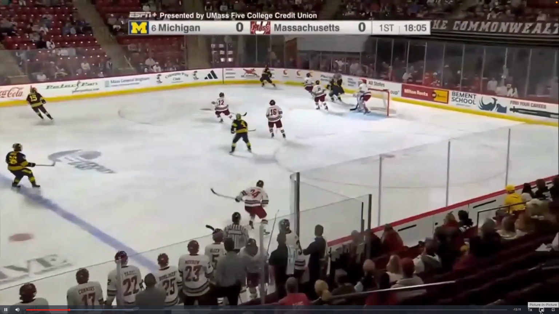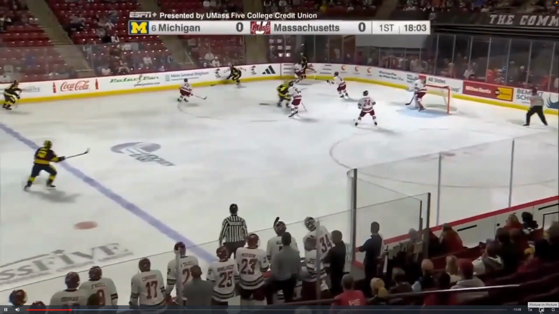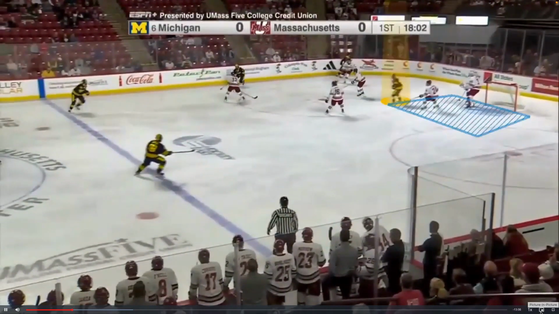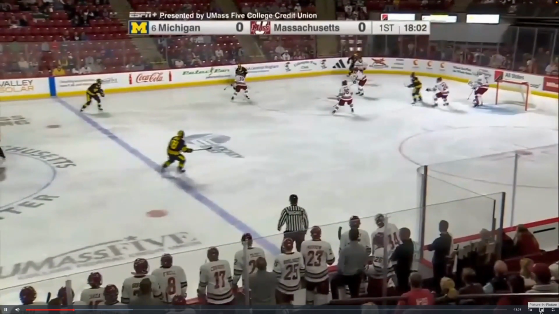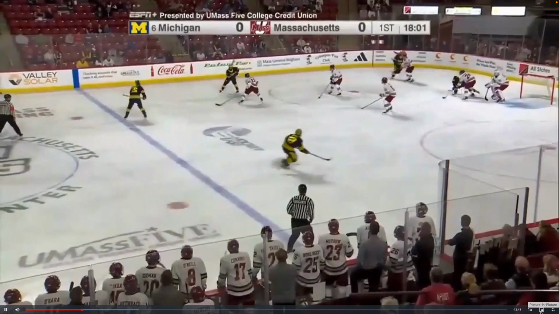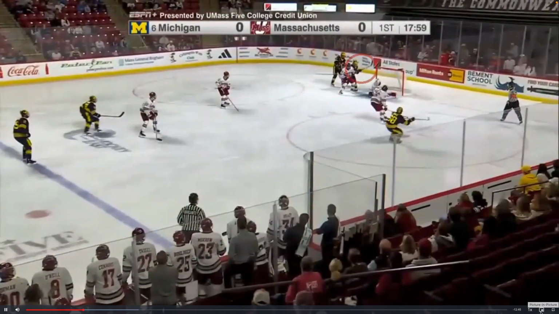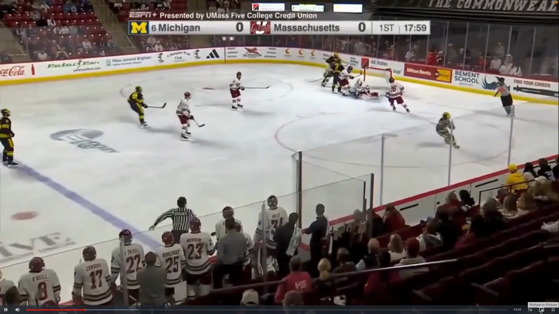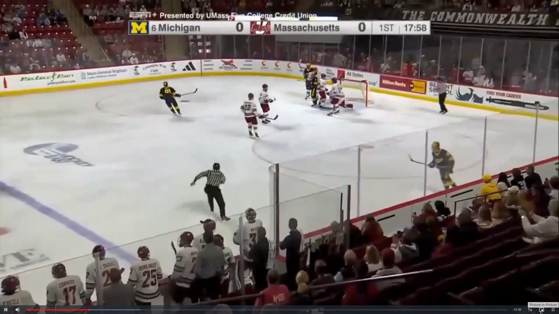Let the video play here, and what we see is that net front area. You see 4 in blue going to the net front area, and right here that player in white is protecting that area. So he's boxing out, which is disallowing this player from entering that net front area, AKA the box. It seems really simple, but there are a lot of variables within it, and this one highlights the stick play after the box out, which is really good, keeps body position. So that was a really good example of a box out.